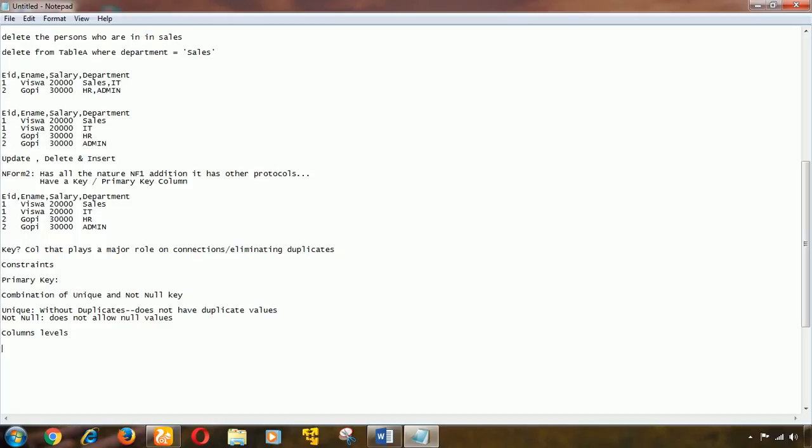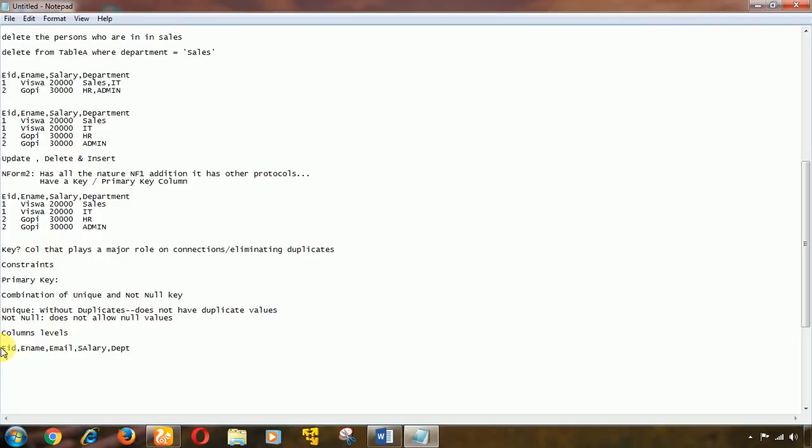Say for example, the same table we shall consider. No, I'm not comfortable using this. EID, ename, email, salary, department.